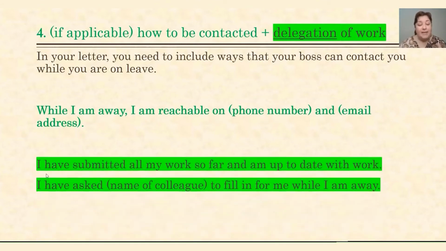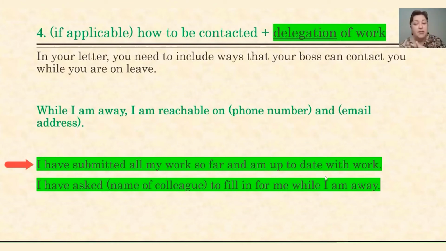Okay. The next part is I have to tell my boss if I have work I have to do or if I've finished all my responsibility. For example, I have submitted all my work so far. Everything, all my projects, all my assignments, I have submitted all my work so far, okay?